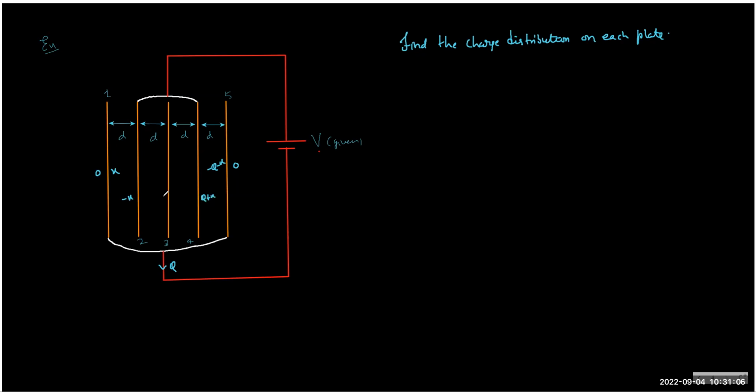Now here we cannot say 0 because the middle one will change the scenario. So I don't know what this is, but I need to assume something. Here, assume y. Why? Because the plate is isolated. So if I choose y on one side, the other must be minus y, because the net is 0. And again, the facing plate we can write as y and y.